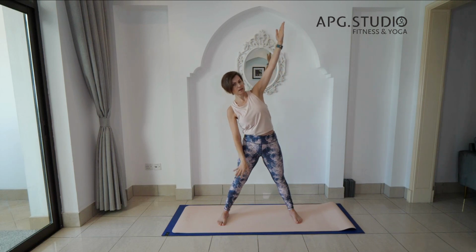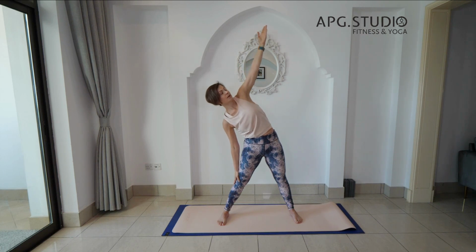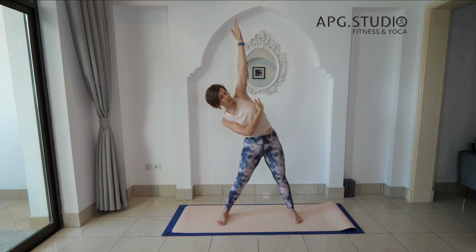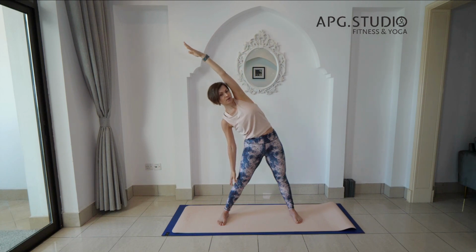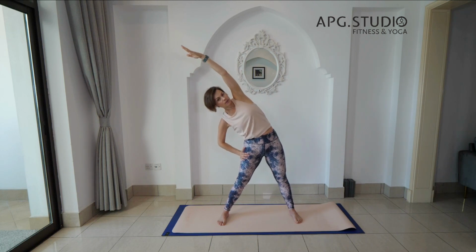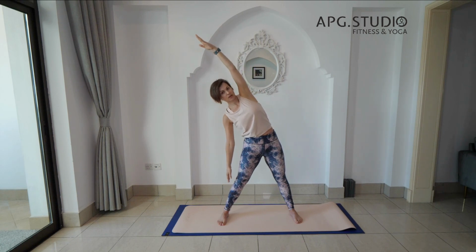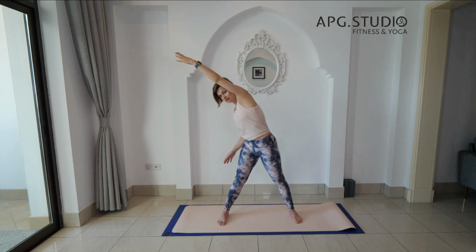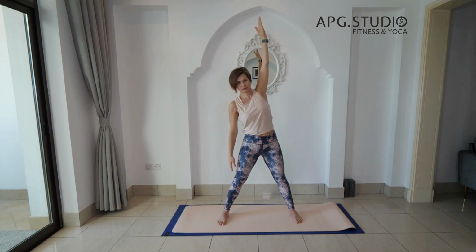And now slowly just bending to your left side. You can start your arm higher. And if you're feeling you're ready for more stretch, but also you've got enough strength on your left side, try to bring your right arm closer without resting your left hand on your leg. Because, again, give your body work, your obliques muscles on your left side, so left arm is relaxed. If you notice the twist, you can see your shoulder go up and stay like this.